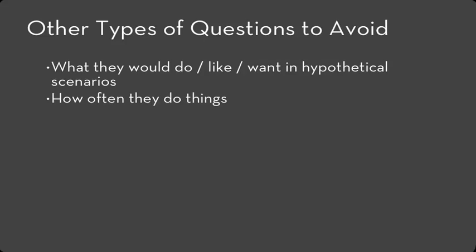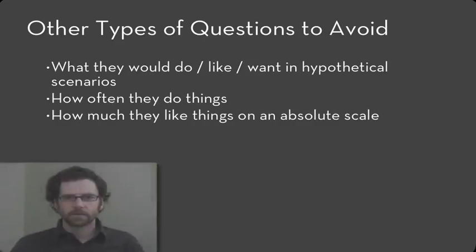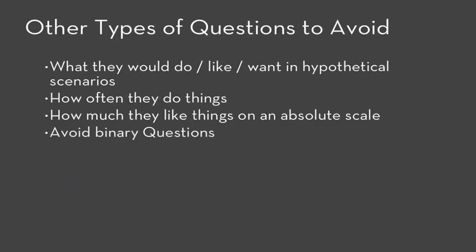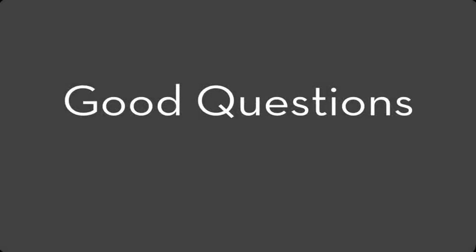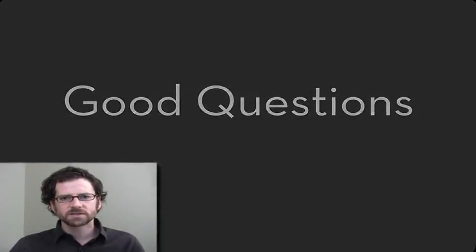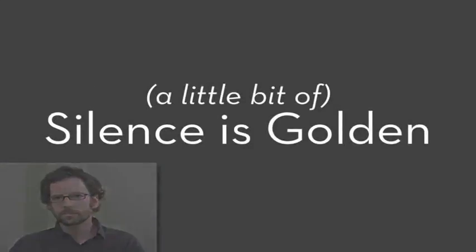I suggest also avoiding asking people how much they like things on an absolute scale. What does 7 mean? Finally, avoid binary questions, things that have a yes or no answer. Do you like grapefruit? Yes. Not a very interesting interview. So what are good questions? Especially at the beginning of an interview, I recommend open-ended questions. After asking the question, give somebody a chance to respond. A little bit of silence is golden.